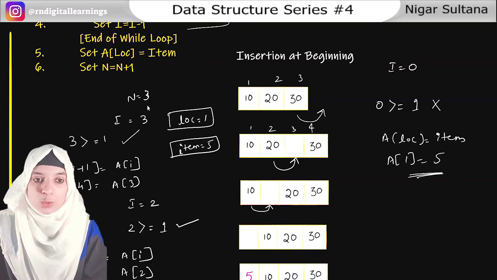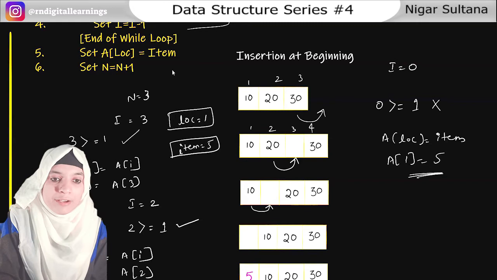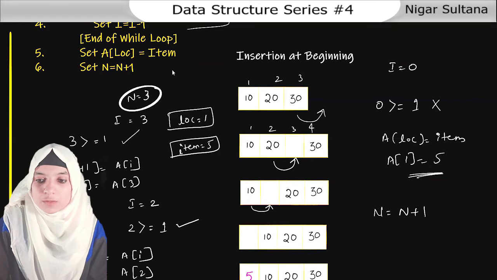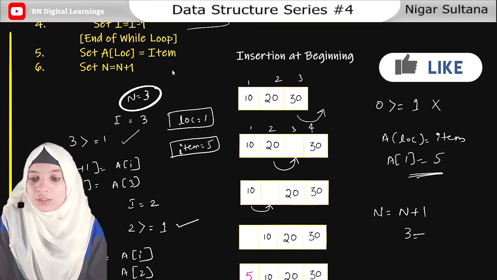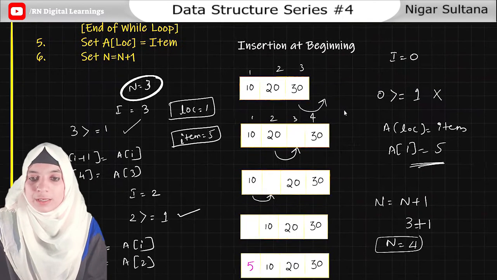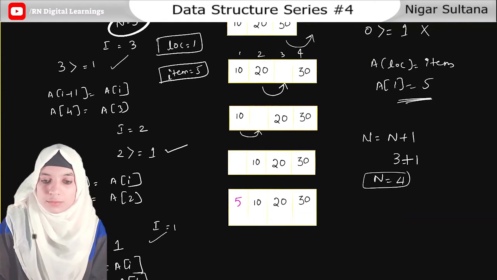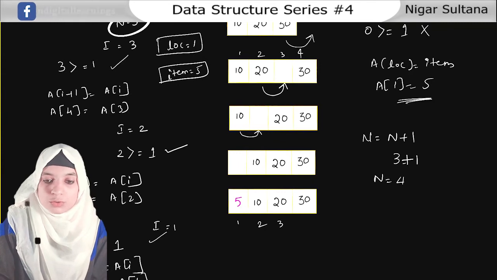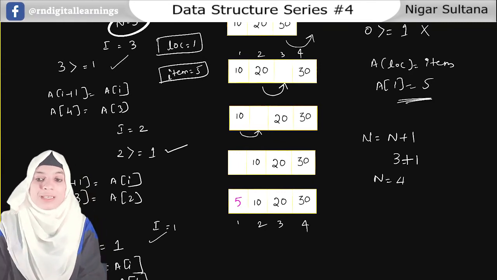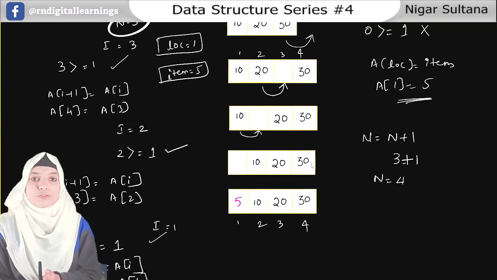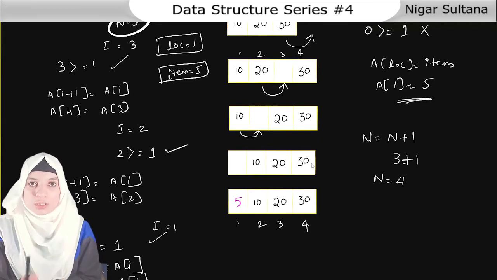So I have told you the n value was 3 earlier. See here, n value was 3. Now when I increment this, n is equals to n plus 1, that is initially the n value was 3, now 3 plus 1 is how much? 4. So now the size of your array is 4. See here, this is my 1, 2, 3, 4. Isn't it? Now my size value has been incremented by 1. Now it has become 4. So this is an algorithm for inserting an element at the desired position, beginning and at the last.